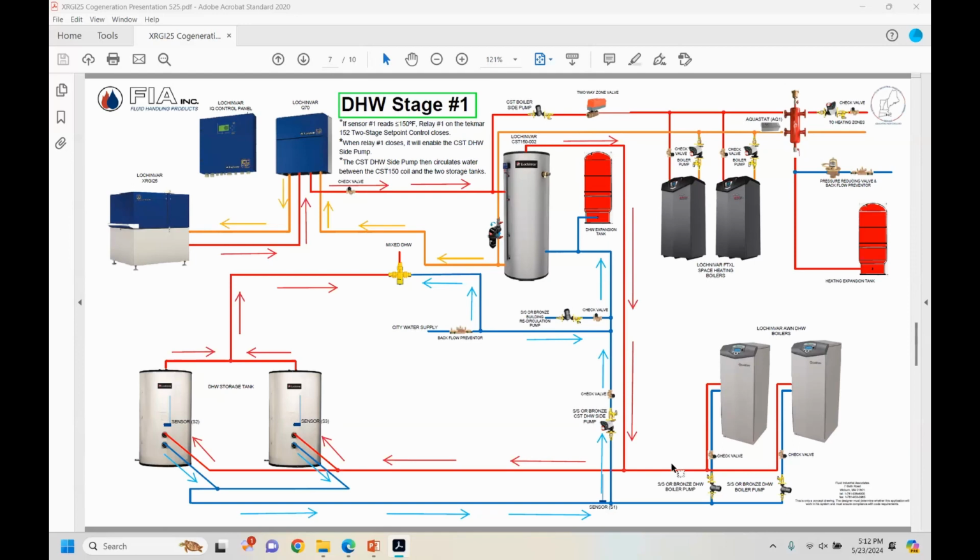So in this one, I just wanted to walk through. In this case, for this equipment, all the equipment's slightly different, but I think quite similar. What you have is the cogen unit circulating a hot fluid to and from this panel. This panel is then circulating it to and from the storage tank, and that's really all that the cogen knows.